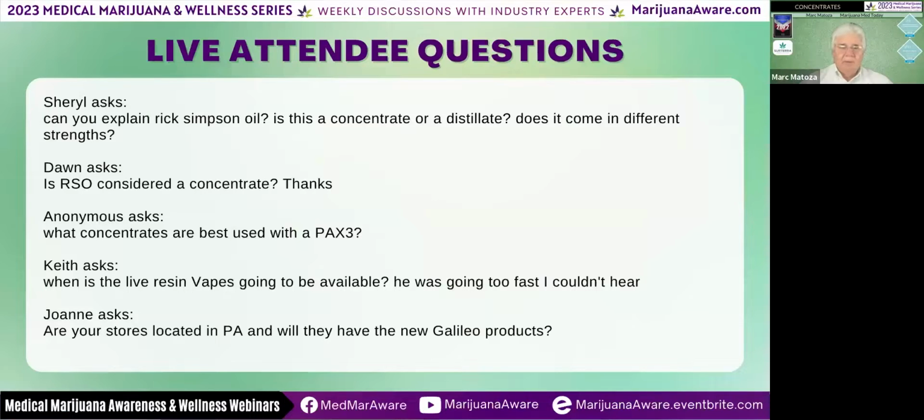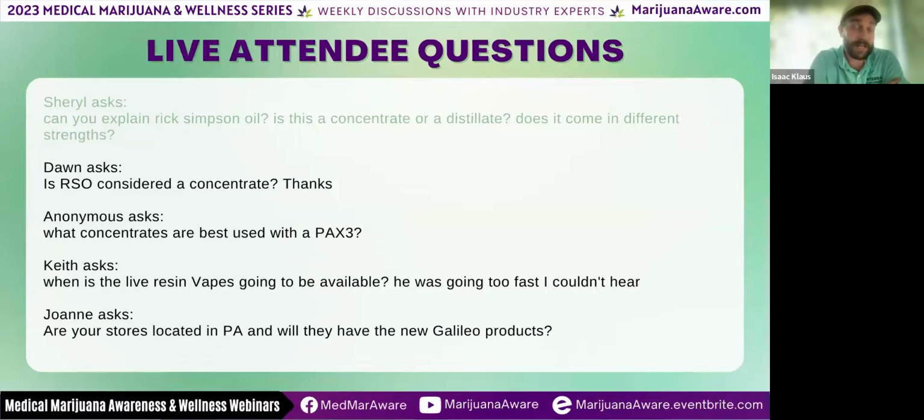Good point. Is RSO considered a concentrate? I think you answered that question is yes. It 100% is. Think about the term concentrate. We're taking a bunch of stuff and we're making it smaller and keeping the good stuff. So it is considered a concentrate. It's not considered a high-end concentrate, which would be a refined concentrate or a selectively extracted concentrate.